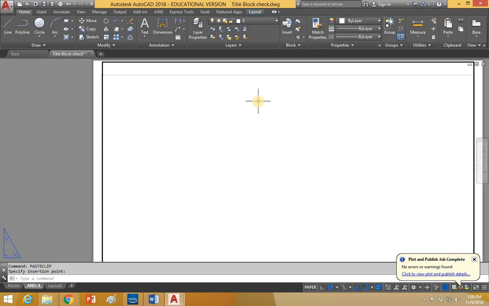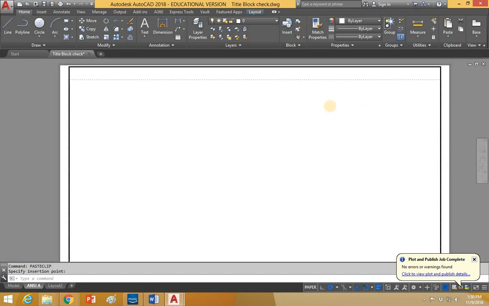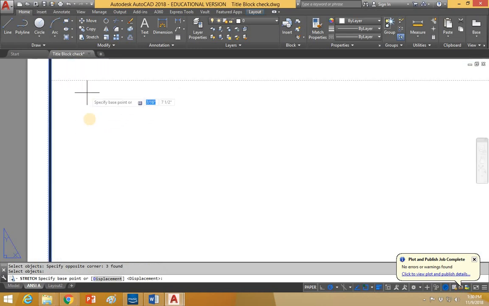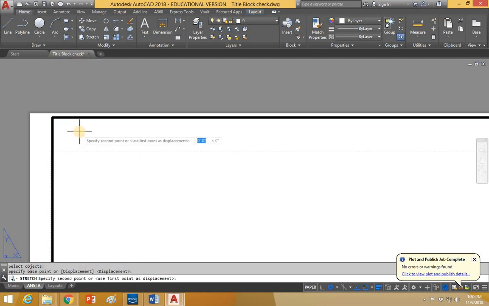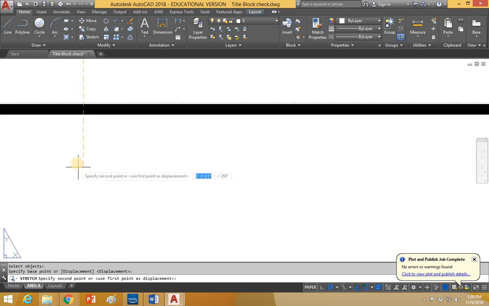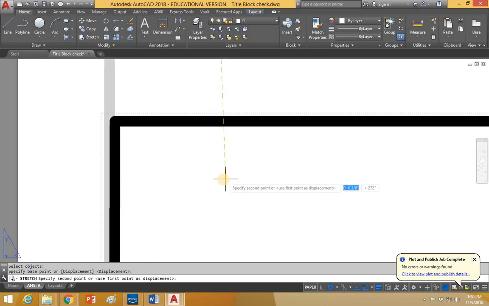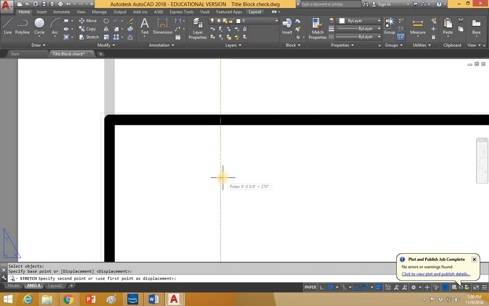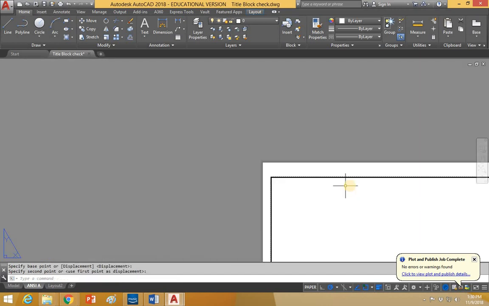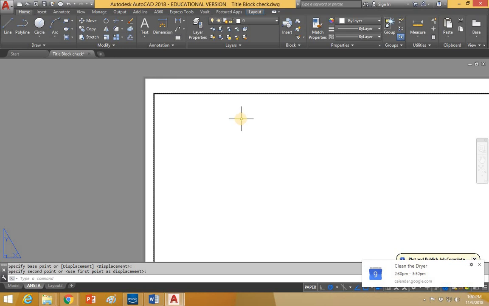When we come in, we came in a little bit high. So I want to stretch this down so that it fits a little bit better. So I'm going to type in stretch, S-T-R-E-T-C-H. Going to select, draw a window around this area, hit Enter, and then I got to choose someplace where I can see the dashed line well, and then I'm going to click and pull down. And you'll notice it'll kind of let you go wonky here, so be careful not to get any left and right going on. Click, and now we have the entire title block in that space. So we stretched it down.